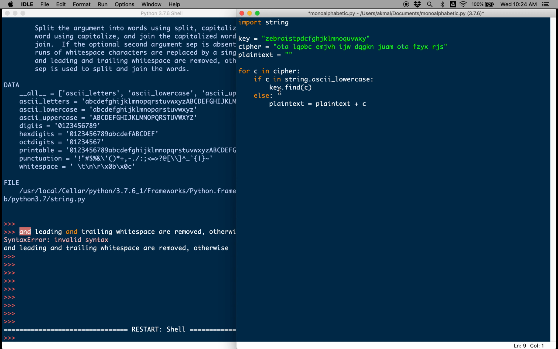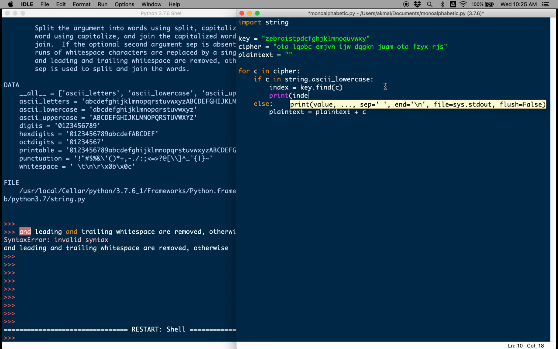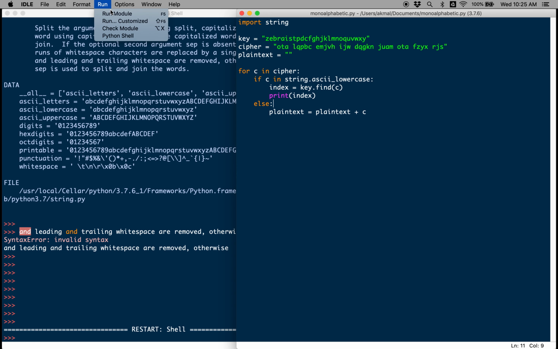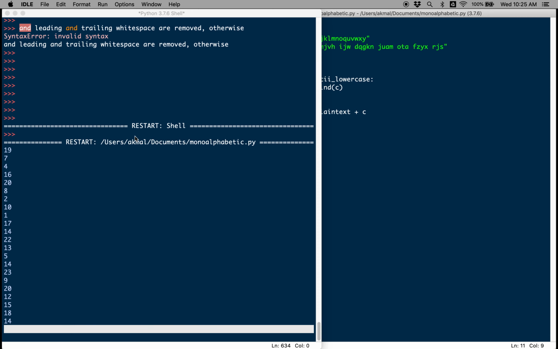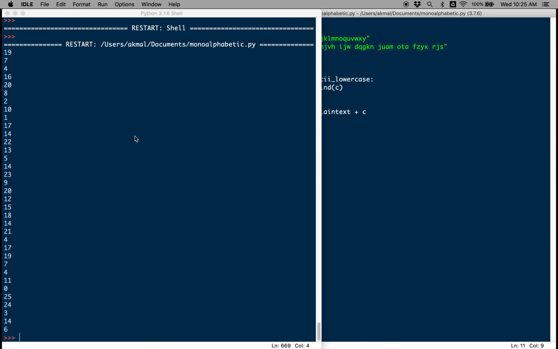Right, so we're going to store that inside a variable. And I think I'm just going to print it first so that we can do a quick check that everything is working fine. And it's always a good idea to run your program as you're developing it, so that you can make sure everything is on track, right?